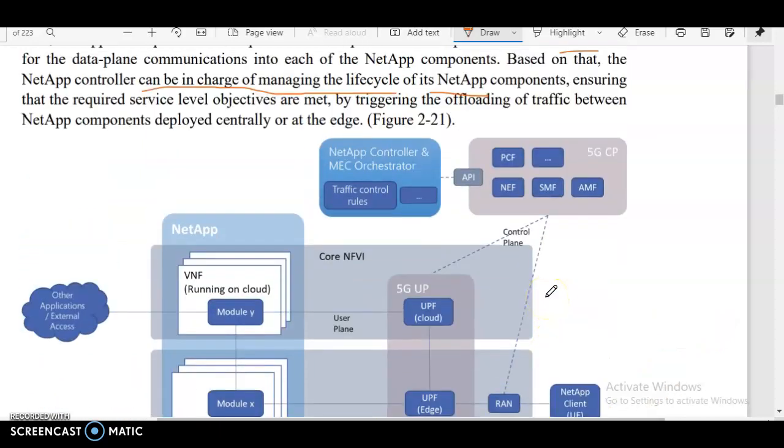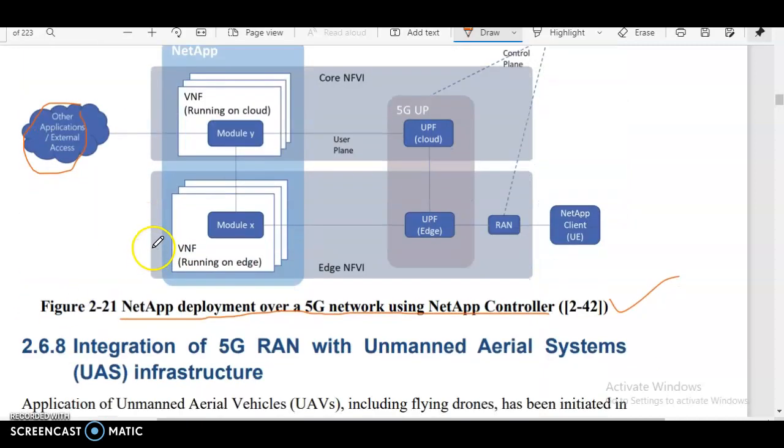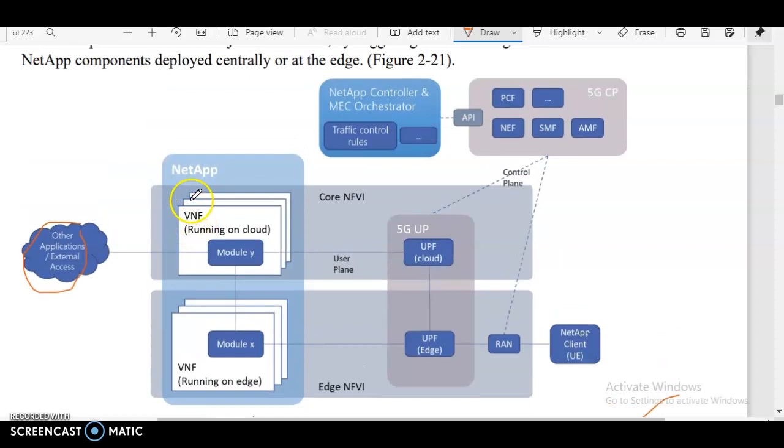So here this is other application, external access, NetApp. NetApp having VNF running on cloud, module Y, VNF running on edge. So module Y connected to module X, module X in a VNF running on edge, and then this module Y connected to other application, external access.